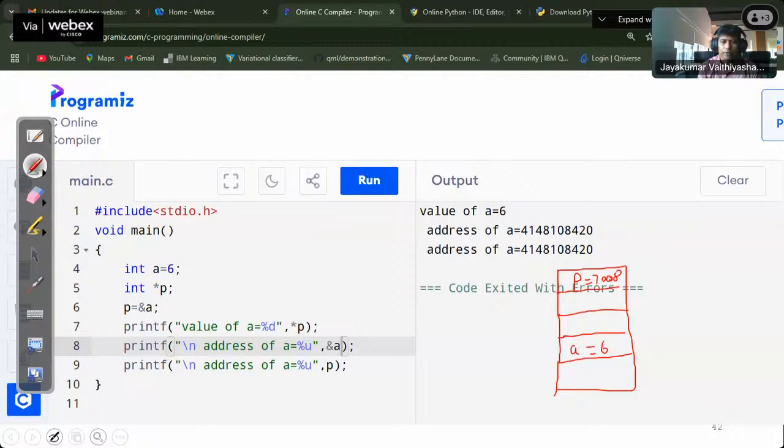So what is the address of A? The address of A is 4148108420. This address is stored over here.